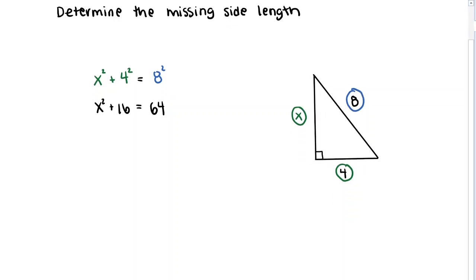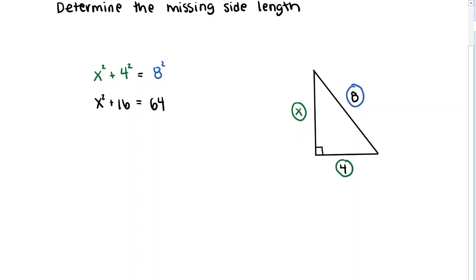Okay, so if we want to solve for this variable x, we can get that squared part alone. We get x squared is equal to, when we subtract 16 from both sides, 48 on the right. One way we can solve this equation is by taking the square root of both sides. If I know something squared is equal to 48, then that quantity must be plus or minus the square root of 48. This idea of the square root of 48 is the number that squares to 48.